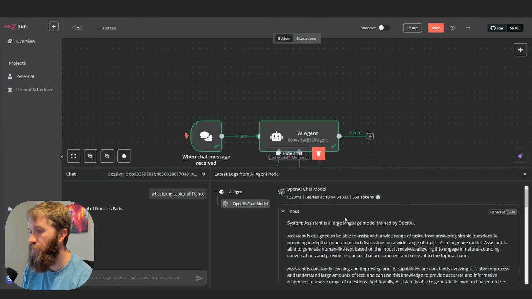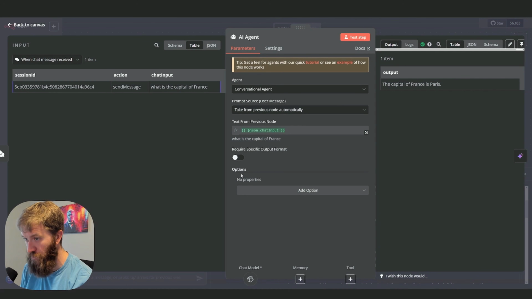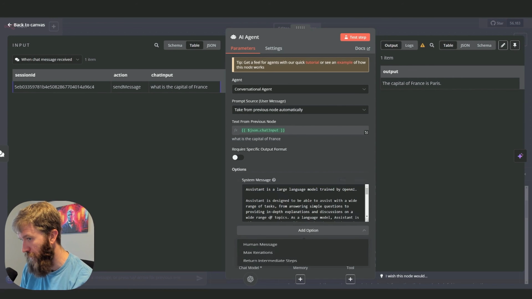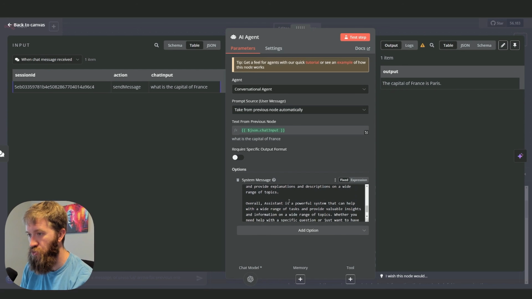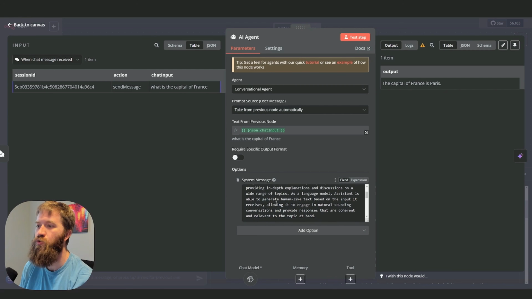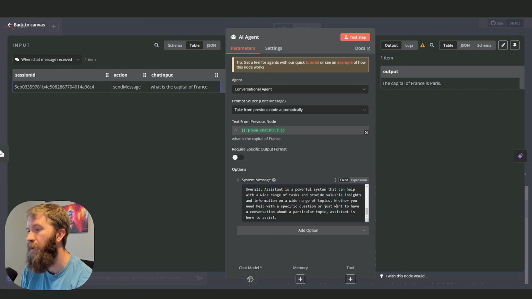So the other thing you'll notice on the right-hand side here, I have logs, which I really like here. So it gives us, this is what the input is from the system. And we can actually change this. If we double click back into the agent here, if we go to options, we can add our own system message here. And this is the one that is baked in here, which just showed up in the logs here. So if you wanted to say, hey, you were an assistant that does this, this is where you would put that prompt.